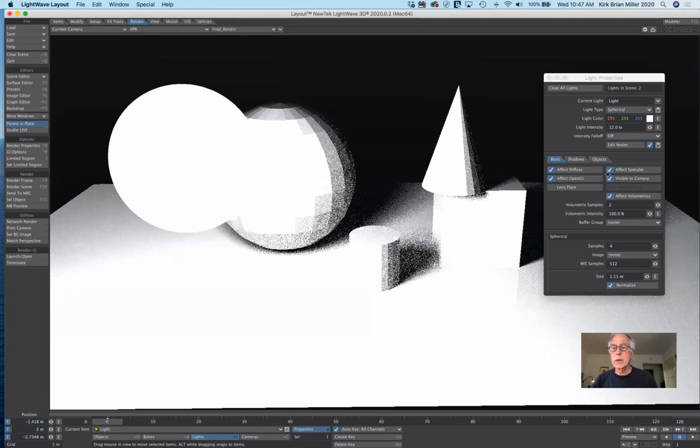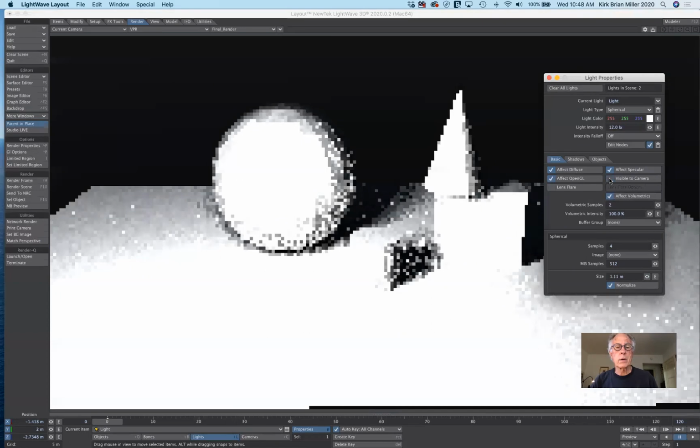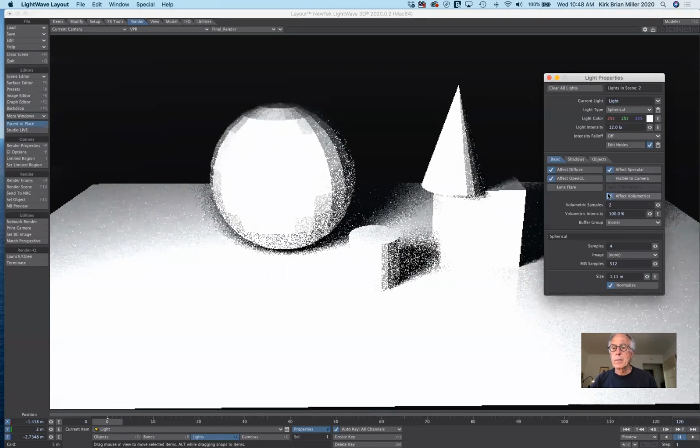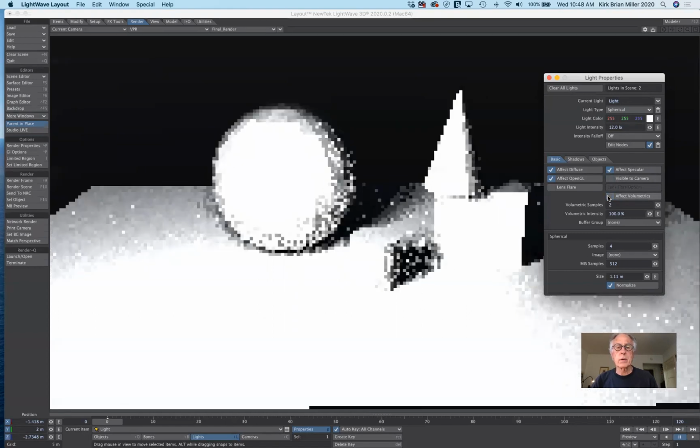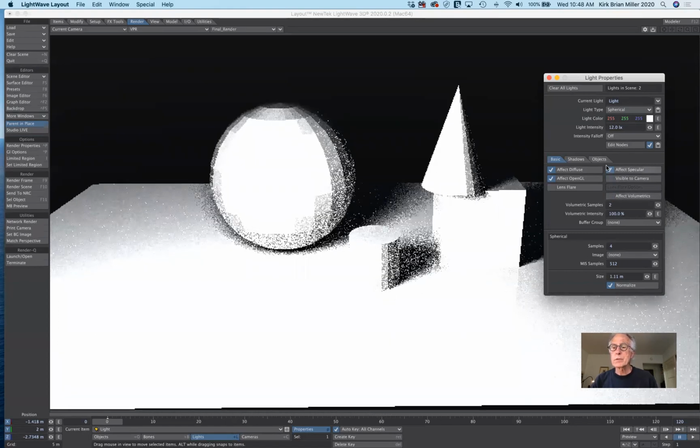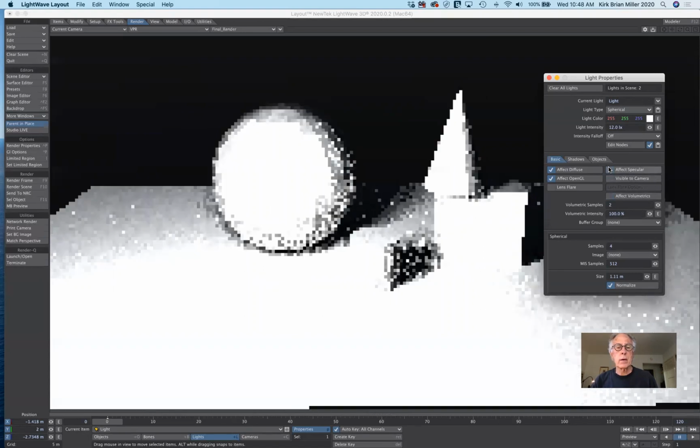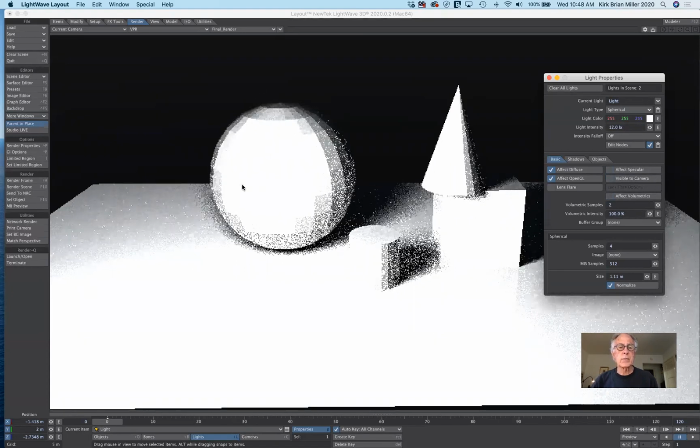Maybe I don't want to see that. So if I say visible to camera, no, I want to turn that off. And now maybe I want to turn off affect volumetrics. Maybe I also want to affect specular and turn that off. You can see the huge hot spot it has on here. So that's wrong. That's really, really too much.